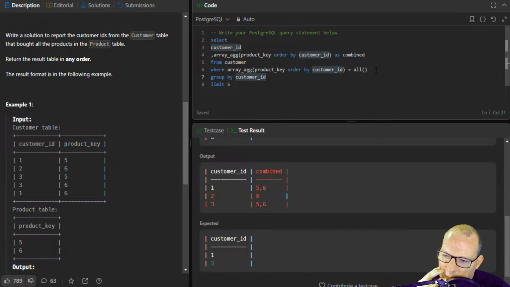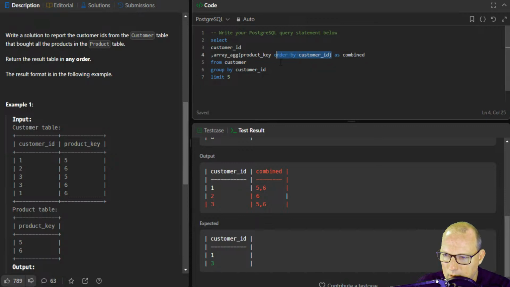Only problem is, order by customer ID, order by product key. I want to see something, because you could have this in the wrong order.